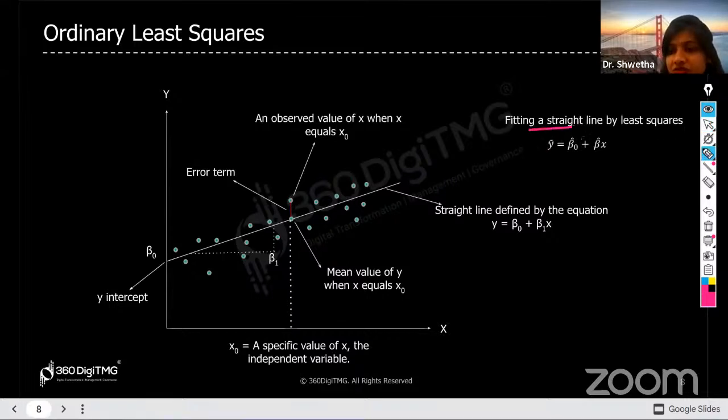So we are fitting a straight line. This is the straight line which we fit. And if we say that this is the best fit line, it is because after calculating the errors, this was the line found to have the least errors. When we say least errors, it means that almost all the predicted data points fall on the straight line. So the predictions are correct, or the relationship is found out appropriately.